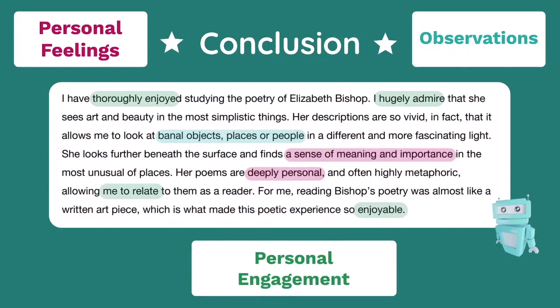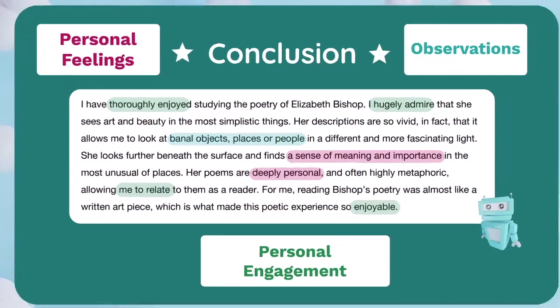And then a final couple of comments on personal engagement. The student said she thoroughly enjoyed, hugely admired, and was able to relate to the poetry, and that generally the experience of studying this poetry was enjoyable. So lots of nice little phrases there to show that the student has engaged and has been influenced and affected by studying this poetry. So a really nice conclusion, a very strong essay overall, really nice use of quotation throughout, and most importantly, constantly referring back to the question, the most important thing of all.